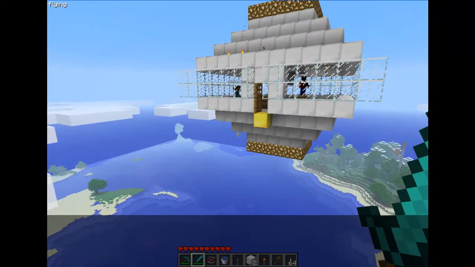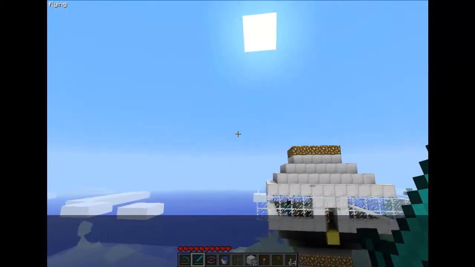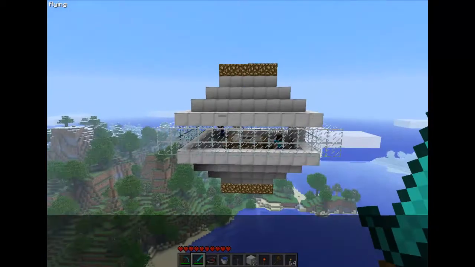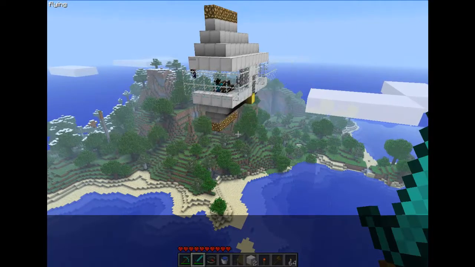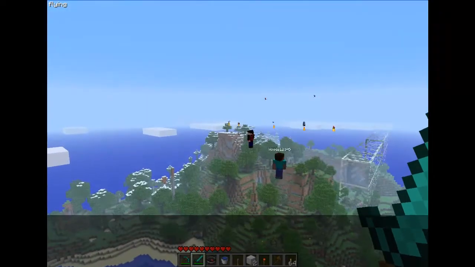Alright. Yep, we're going. Yes. I find a good landing spot. Where we can track. Oh, a snow cap. What's going on, snow cap?